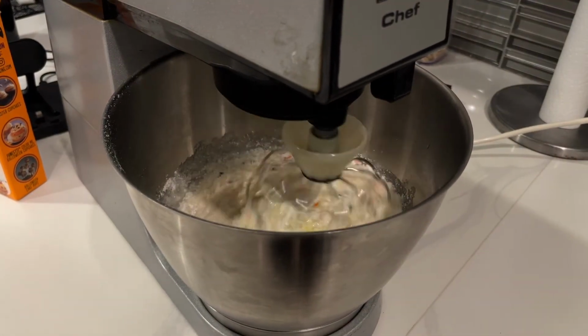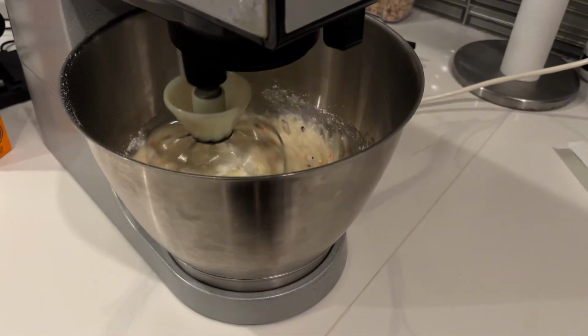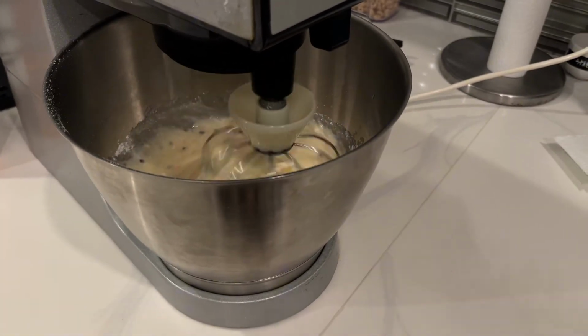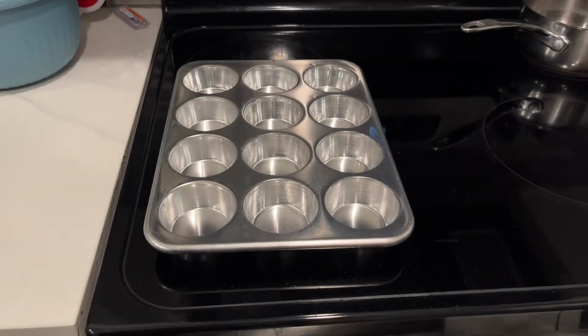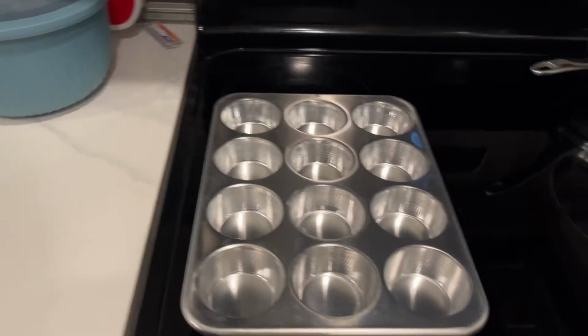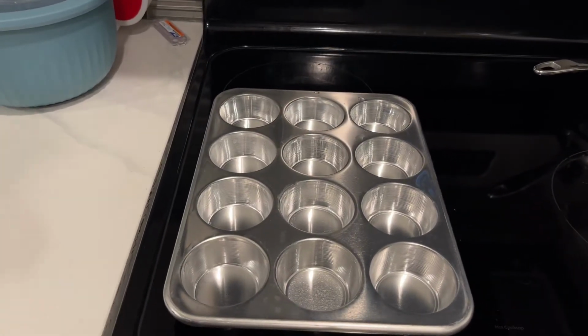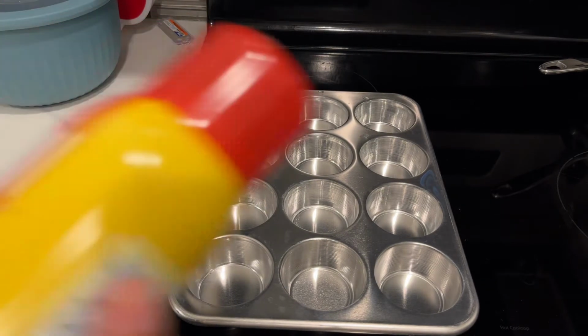But yeah, this is me putting all of it together and turning on the mixer. Everything's looking good. And then I gotta go turn on the oven and grease the pan, because I had to go out and buy a pan, which is right here. It is so nice. It's supposed to be some natural aluminum type material. I got it from Target, and it came with the lid, so that way I could preserve the cupcakes throughout the week.